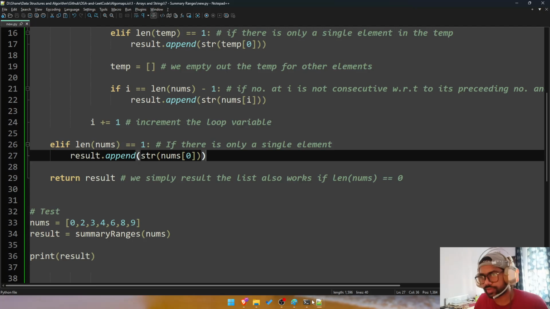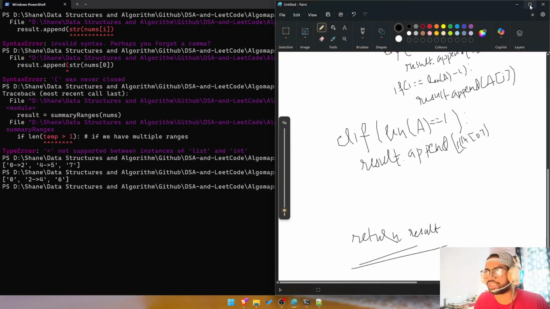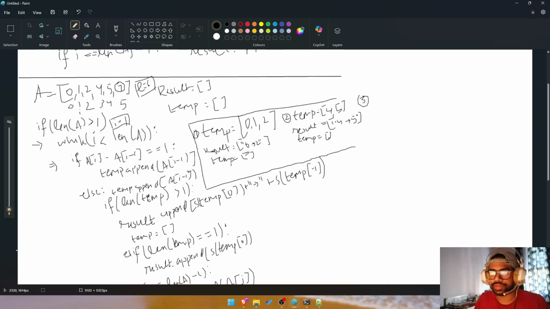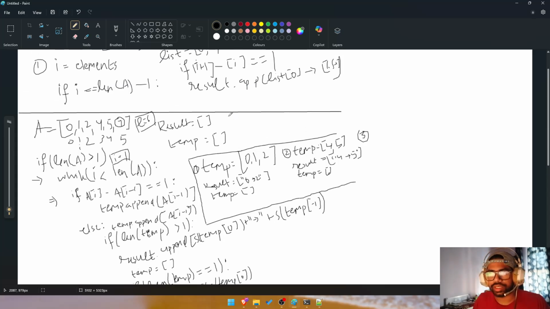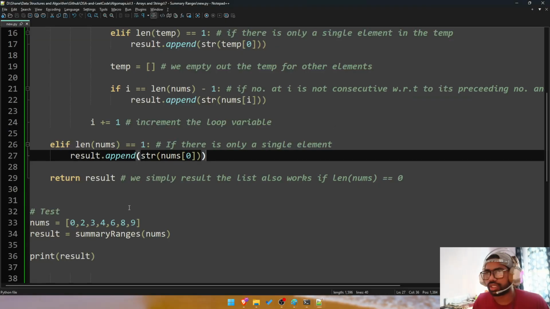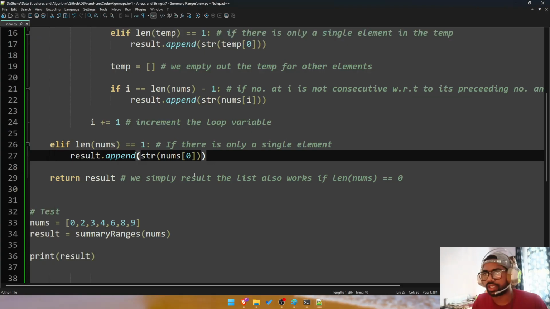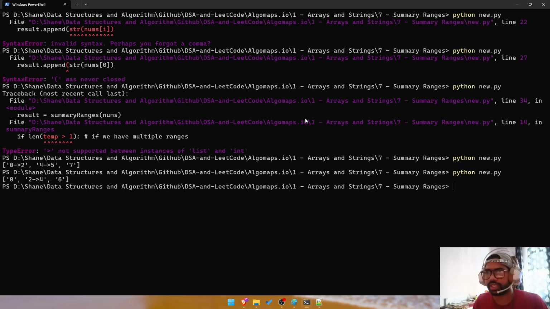Okay, so let's try this with a equals 0, 2, 3, 4, then 6, 8, 9.